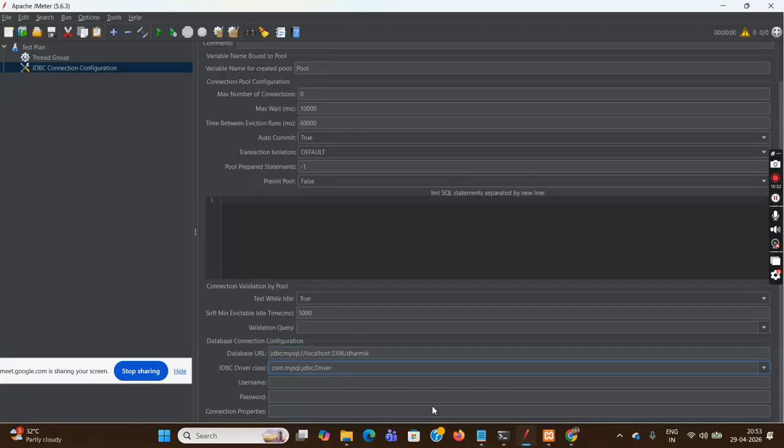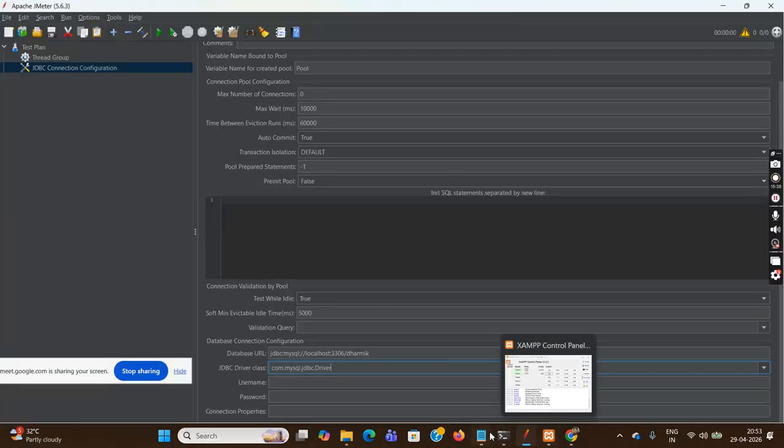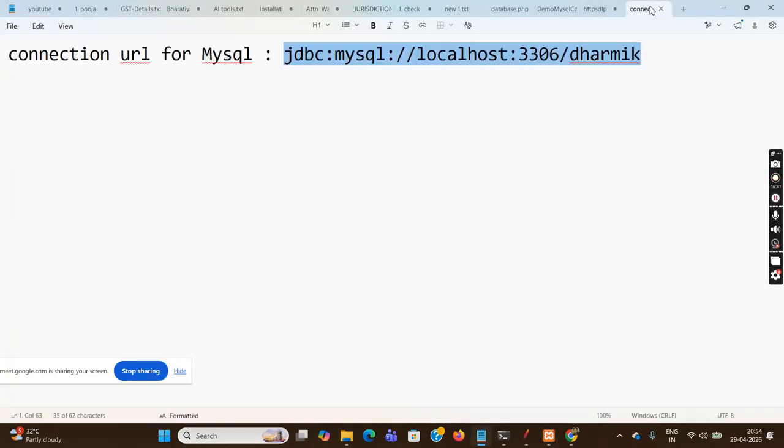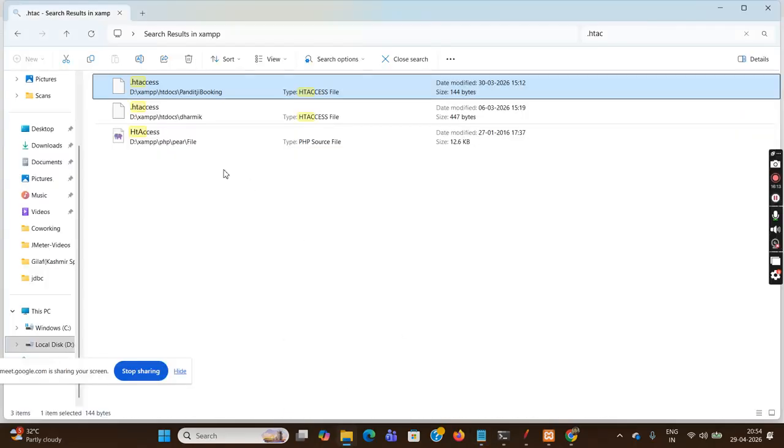This is my driver class. You see there is a package name, com.mysql.jdbc.Driver. This is a package, and Driver is the name of the class, and it is coming from this package. But from where is this package coming?